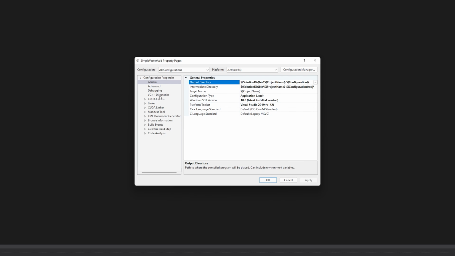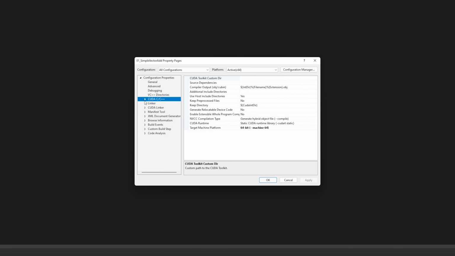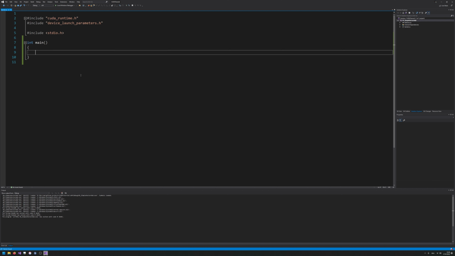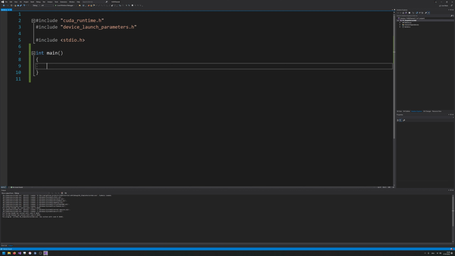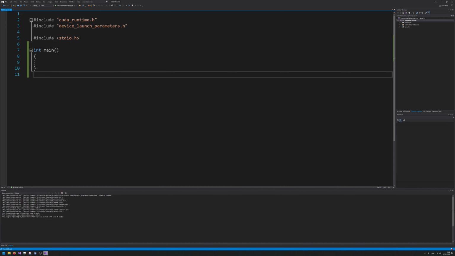Then we're going to go to debugging, and we want to set the working directory to be the solution directory. Does that work? Yeah, it works. Alright. And then we have some CUDA options here, but for now, yeah. So this should conclude our project setup, and now we have a cleaner setup here, and we are now ready to start writing the code that we're going to need for the tutorial, but we're going to do this in the next video. Thank you for watching. See ya. Bye.